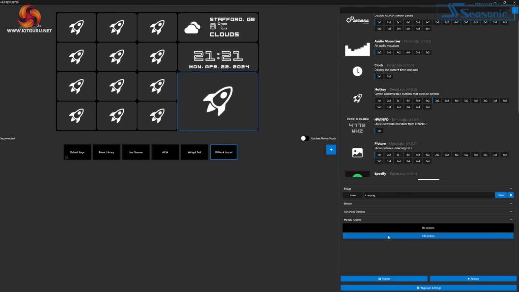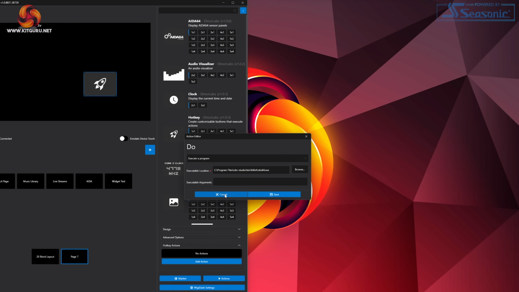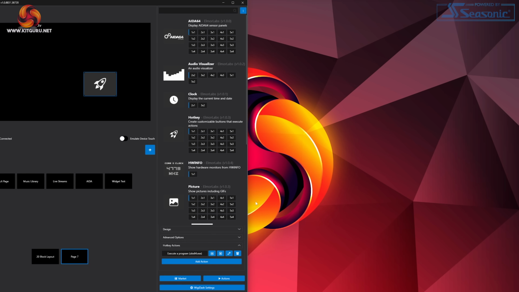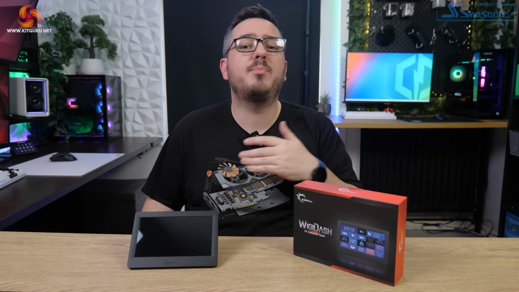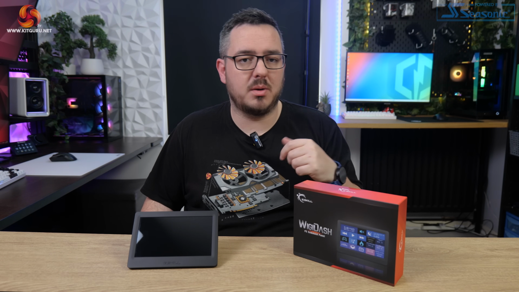Each hotkey you assign can have one or more hotkey actions assigned to it. Stuff like opening web pages and switching WigiDash pages is simple and it works well, but opening software caused me some issues. OBS would not open when the hotkey was linked to the executable for that program, and it had to be linked to a shortcut. But this is more than likely an OBS restriction though, and I can't really blame the WigiDash or the WigiDash software. Opening Windows Store apps just doesn't work, flat out doesn't work. Spotify just refuses to open when you set it up to open through the hotkey on the WigiDash.